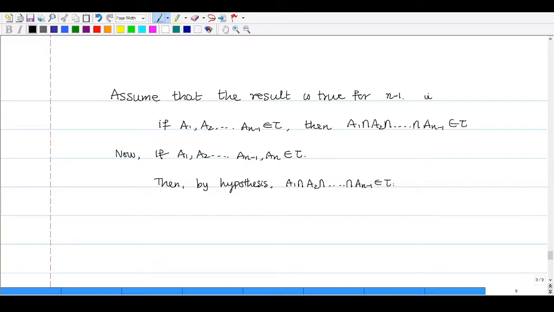Okay, I call all of this a single element. I call it B, belongs to tau. Actually not B here, because it would be confused with the basis element. So I call this A. Okay, this is my A. So A belongs to tau: A1 intersection A2 up to An minus 1 belongs to tau.